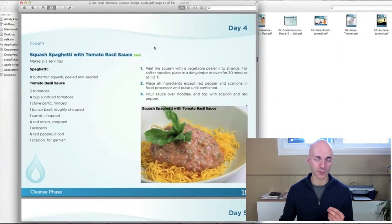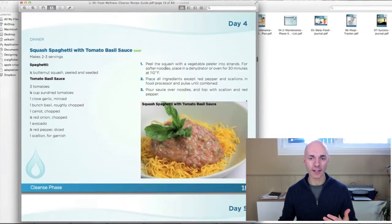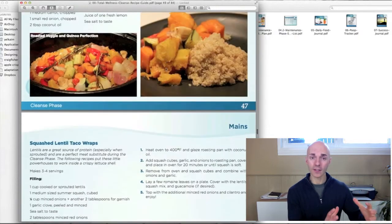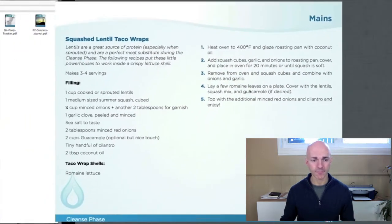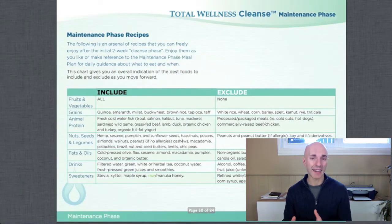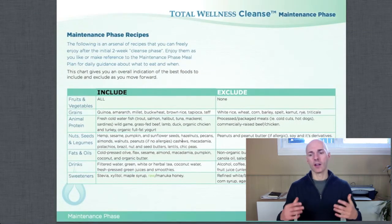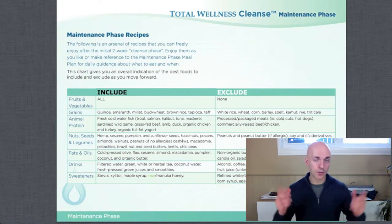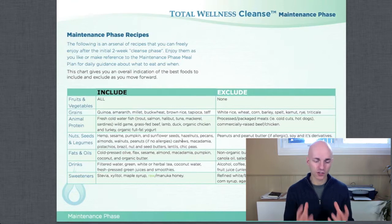You get 119 different recipes, and it's formatted in 2 sections. I'm just scrolling through here, you have the cleanse phase, which is the first 14 days, and that's shown by the bottom blue bar here. I guess I can zoom back in. If you look at the bottom of the screen, we've got this blue bar, which would denote the cleanse phase. If we go through to the next phase, which is the maintenance phase, this is the phase where we allow some more of your favorite foods if you want, or I guess it's less strict, it's a more flexible program if you want.